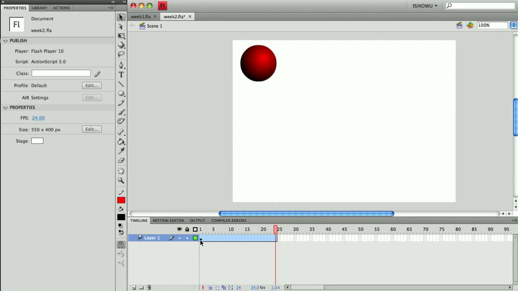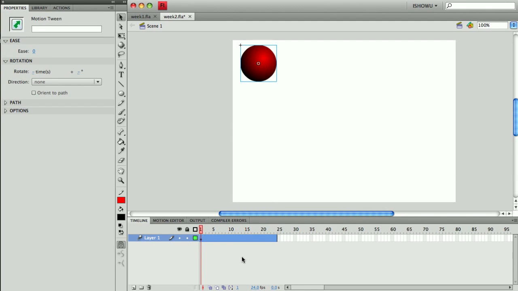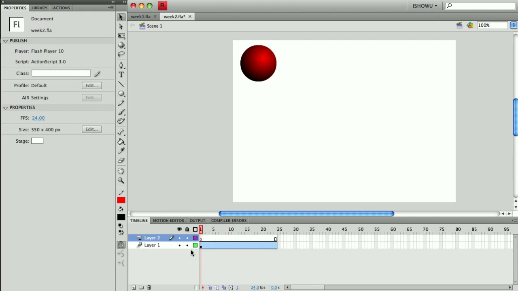So this black dot is a keyframe. And you'll notice, here's a new layer, that before there's an object, it's an empty circle. That's a keyframe also, but it's an empty keyframe. So let's go back to this layer 1 where we have the red ball, and you can see that the icon of the layer has changed a little bit. It's got a tween icon on it.